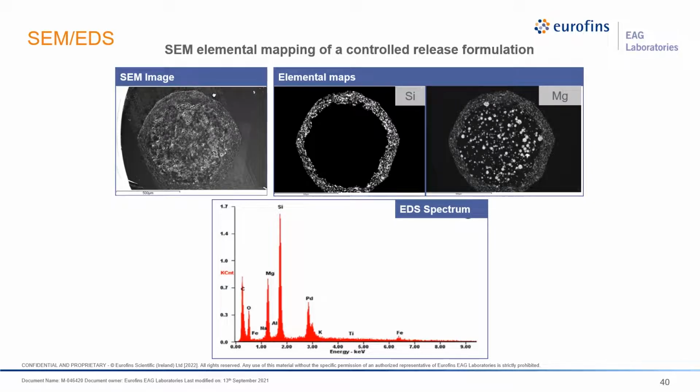As in the image you can see here, we have a cross section, and you can get silica. Elemental mapping is all on the outside; there's nothing in the middle, which makes sense because the coating is outside. And once you open it up, you see the magnesium is located at high concentration, all inside the core.